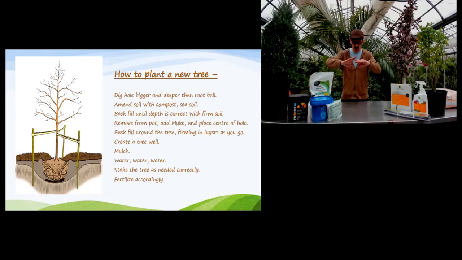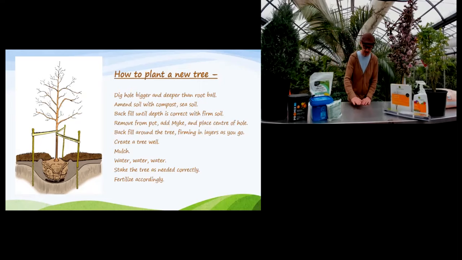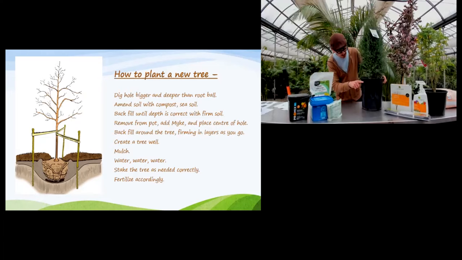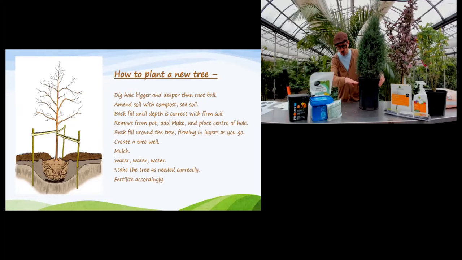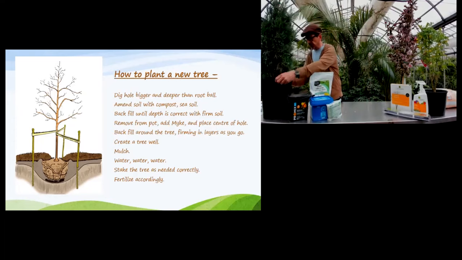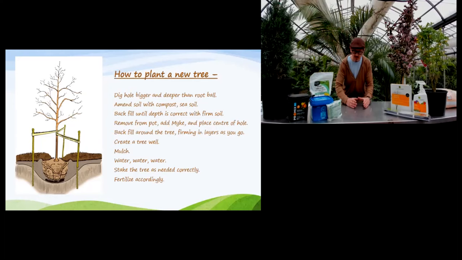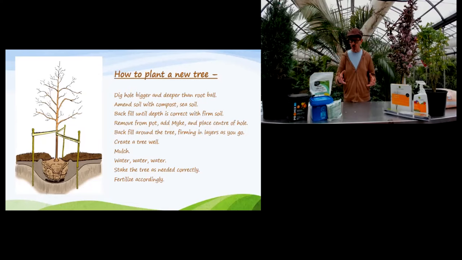So you've got a hole half as deep again and twice as wide, with your amended soil. You're going to take some of that soil, push it in, firm it down — not compact it, not taking your boot to it, your hands are normally enough. That's your base, and you want to bring that up so the tree crown is at the height of the existing soil. If it's a bit low or high, lift it back out and fix accordingly. If it's balls and burlap, undo some of that. Every year we get a few returns from people who planted the tree still in the pot — you want to take it out.